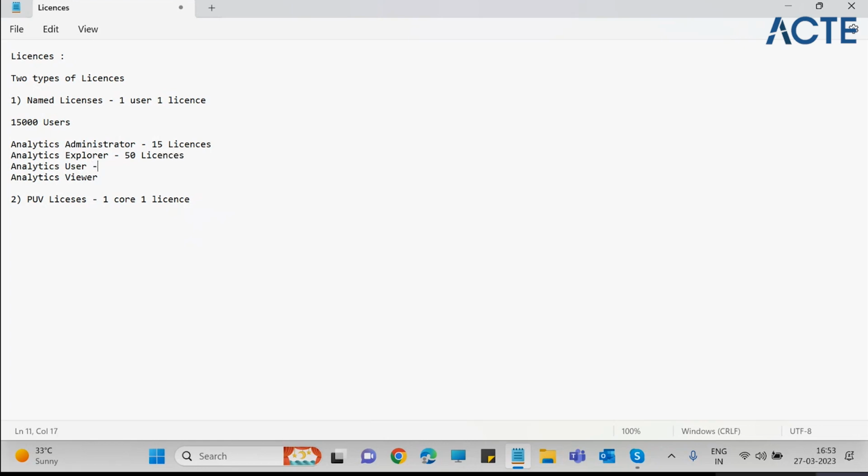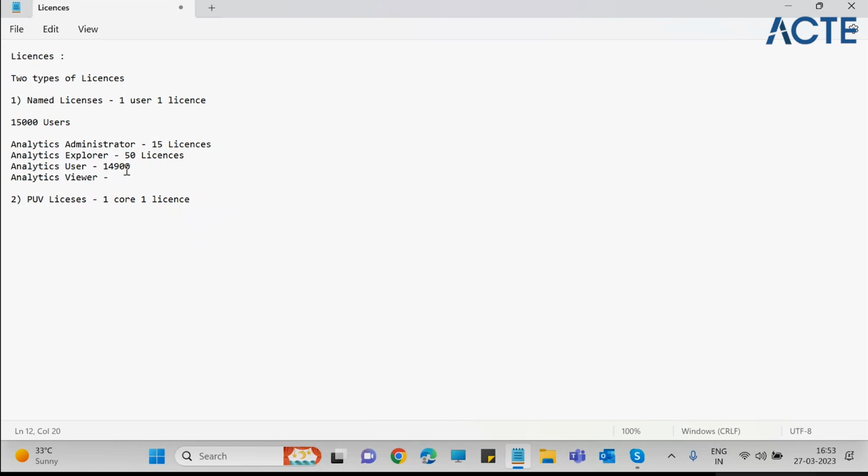For user, they purchased 14,000 licenses. And for viewer, let's say 9,500 licenses.